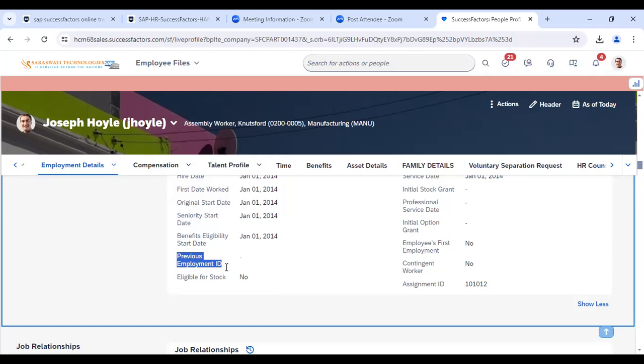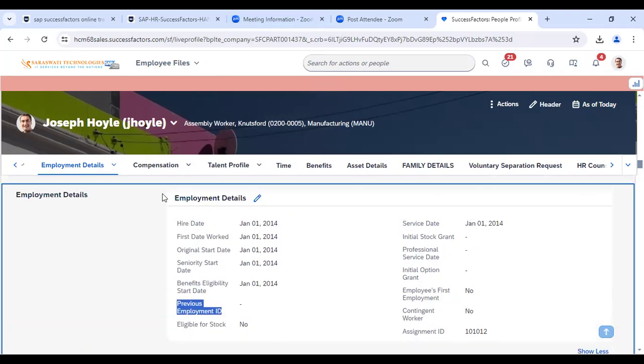But the requirement is that the implementation client needs the same employment ID from SAP HCM. So we can capture that employment ID here in the biographical information or in the employment details. This is a very good feature in SuccessFactors, in which we can capture each and everything in the system. So this is about the employment details.